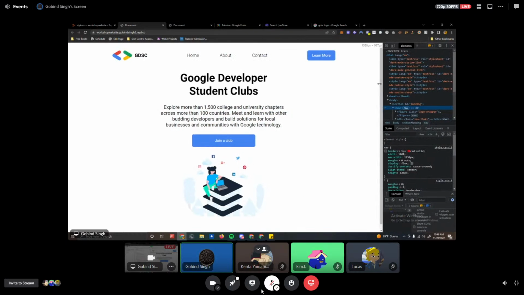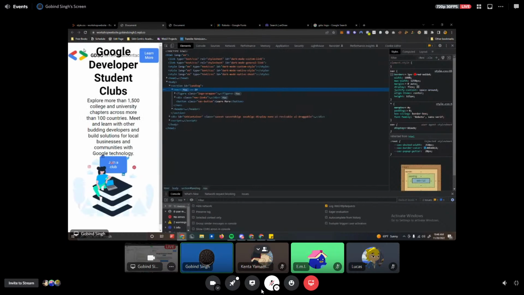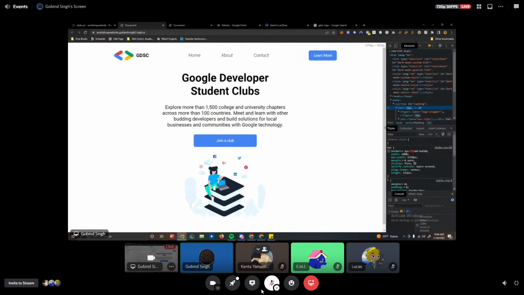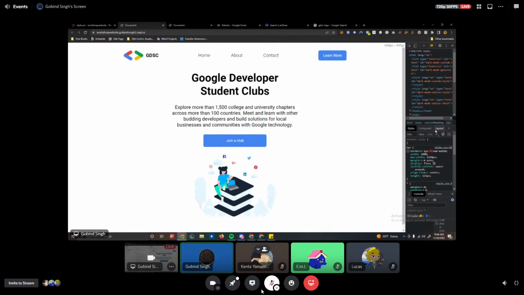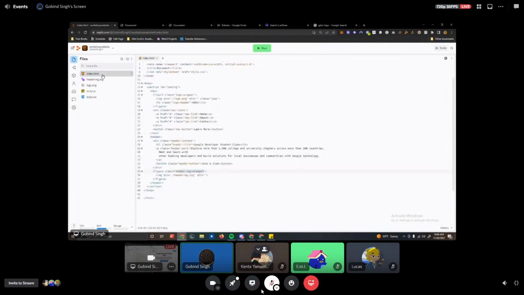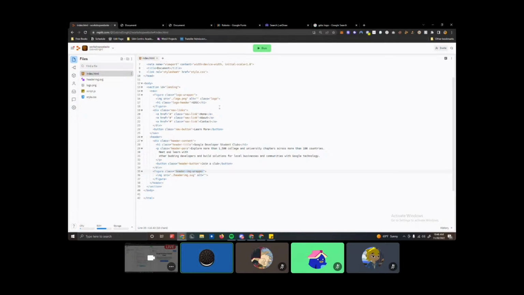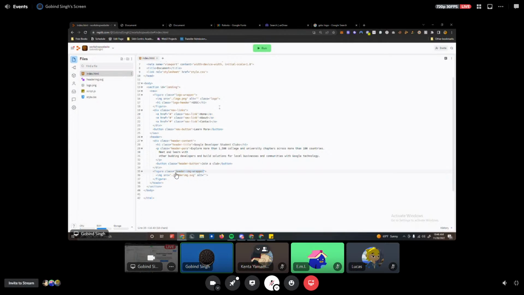One thing you'll notice, however, is if I make it really small, the format doesn't look too good. That's called responsiveness, and we'll cover that in our next workshop because I don't want to make this workshop too long. It's also a slightly advanced topic. But I feel like we finished the website, and I'll also send this Replit so you guys can take a look at what I did, and if there are any concepts you don't understand, you can play around with them. For now, if you have any other questions, feel free to ask them right now. But if not, I think we can wrap up this workshop.